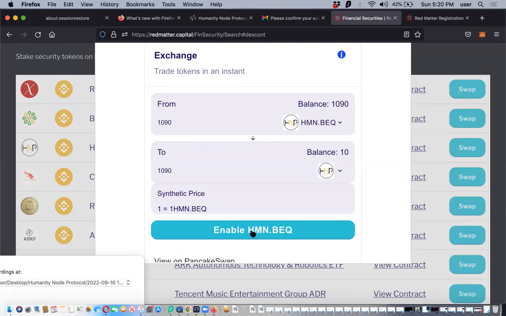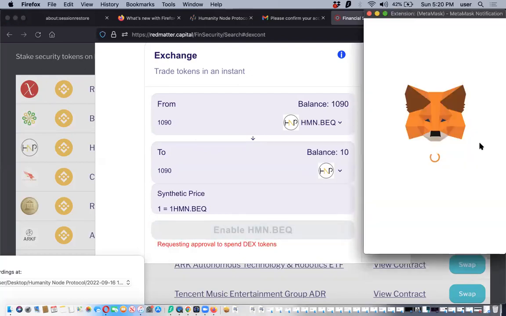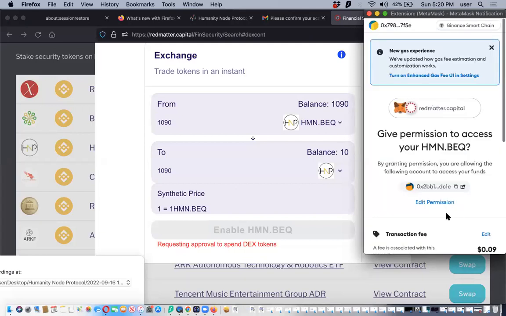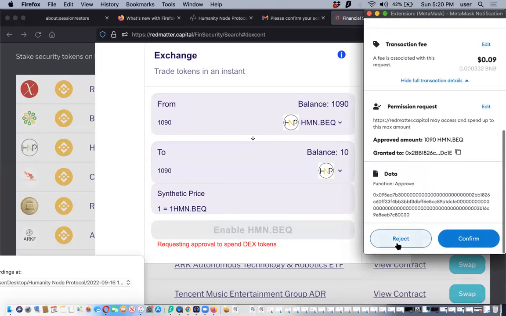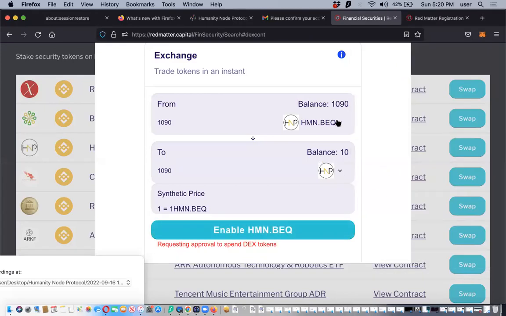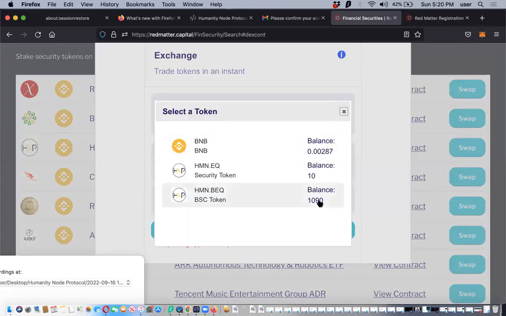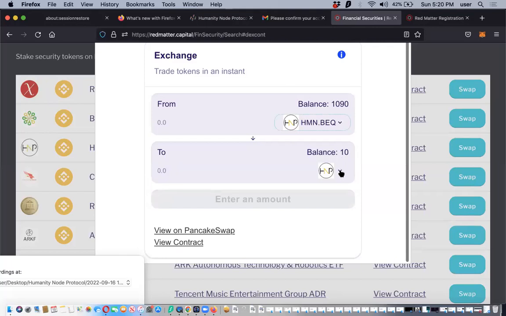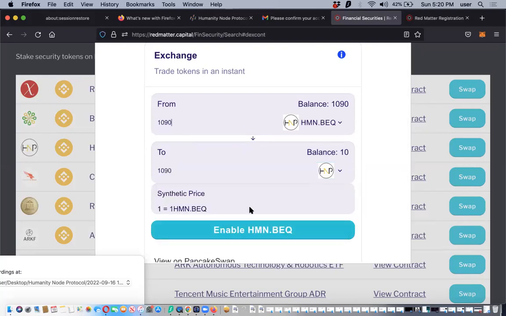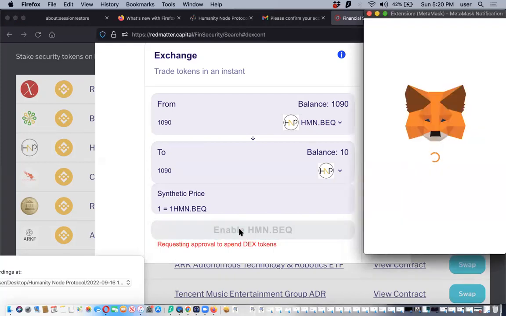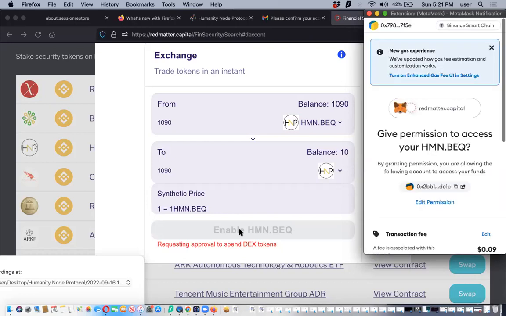Bada bang, enable here. Hold on. Just because of what I just said, let me reject this. I'm going to double check to make sure nothing changed when I was messing around here. So BEQ to EQ, perfect. Again, it might look simple, but I had a friend at one point, he was kind of in a hurry and he sent $50,000 worth of Bitcoin to a Bitcoin Cash account and it was gone.